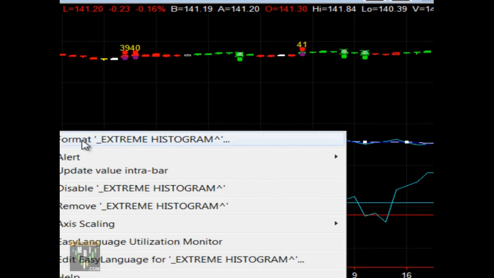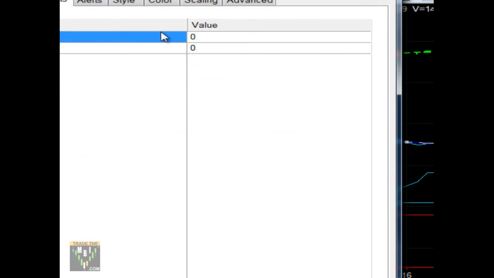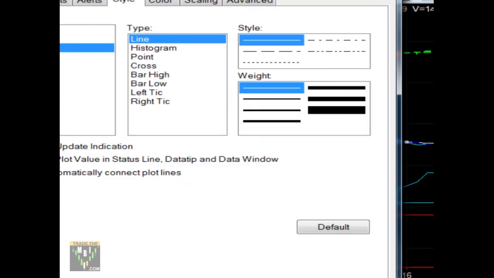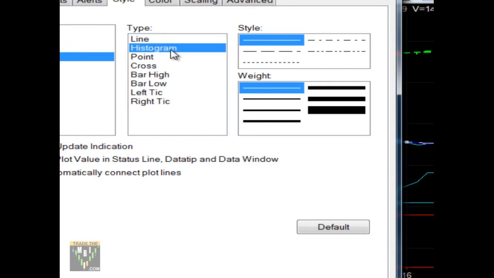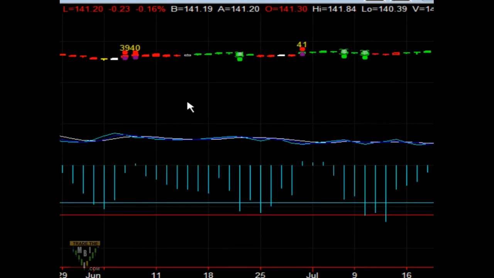And to format it, we're just going to right click, Format Extreme Histogram. And you can start with the generals, gives the name of it, inputs if there are any values to change. If you want to enable an alert, you merely click it, and you can select, alert once, and based on whatever criteria. This isn't an indicator where we need that, but we do need to do something here. And in our differential, which is the reading line, for our extreme histogram, we actually want to make it a histogram. And you can select the depth of the line width, and I leave it at the neutral point. But if we select OK here, you'll see a change. Well, now we have our histogram.